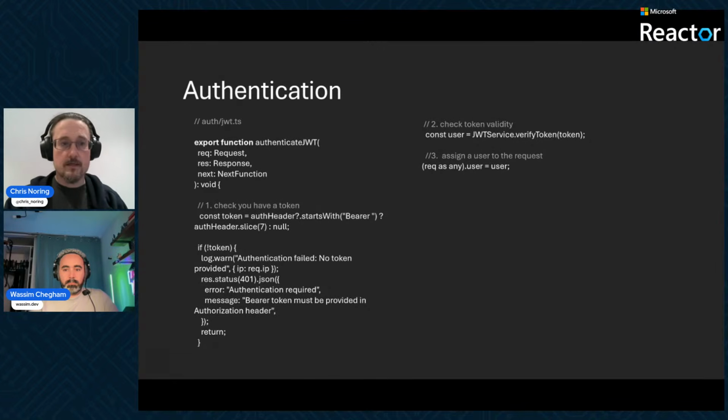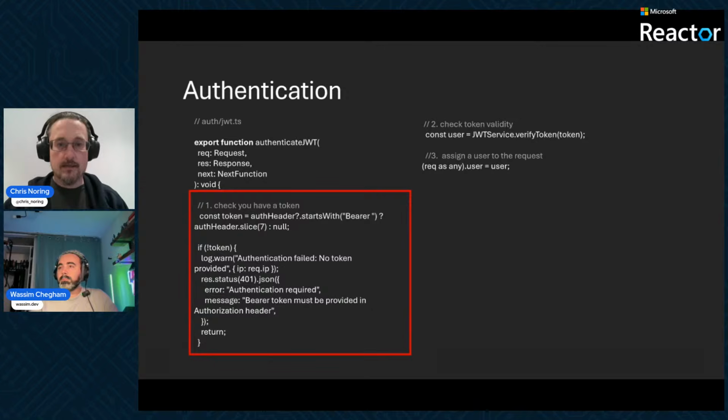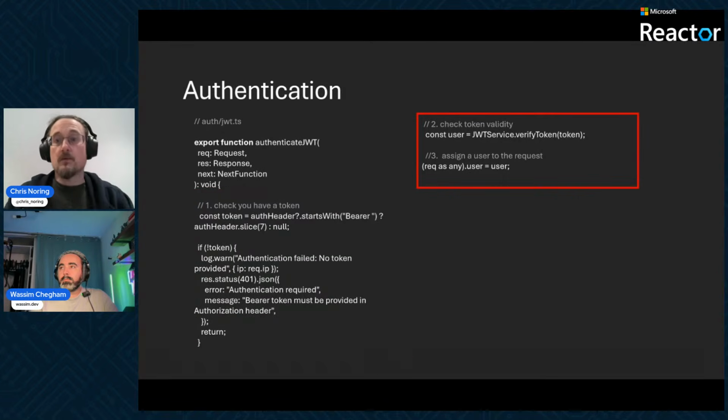Within there is a function. And in that function, it checks, first of all, that your request has a bearer token. If it doesn't have a bearer token, it's like, go away. But if you do send a token as part of your request, then we start checking whether this token of yours is valid. So we have a nice little JWT service that can validate the token.